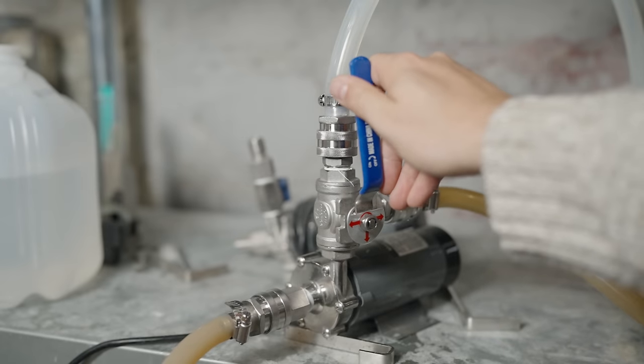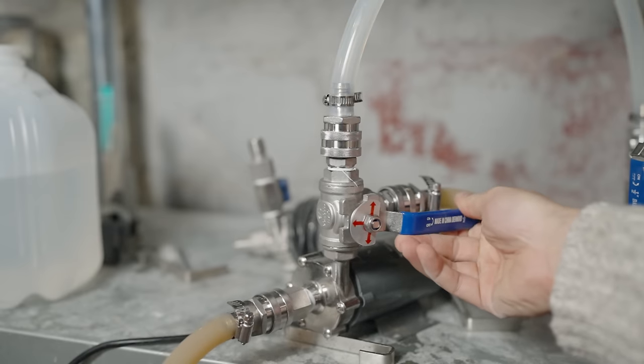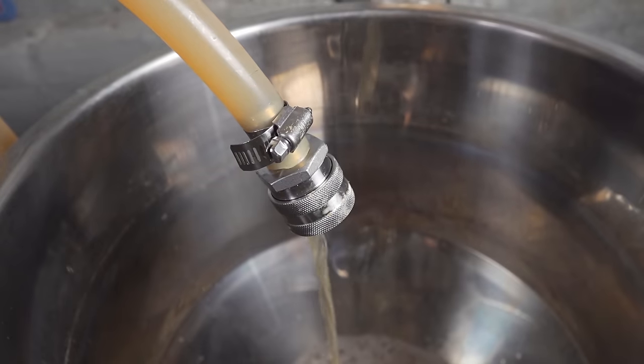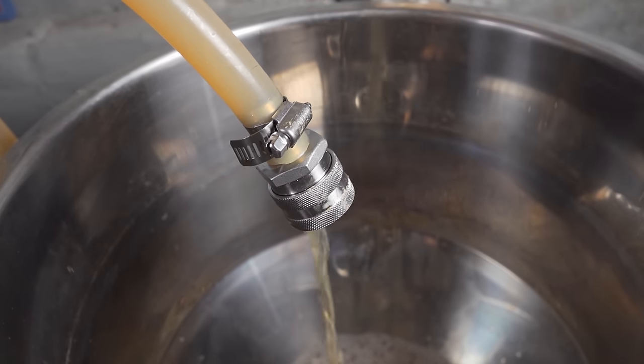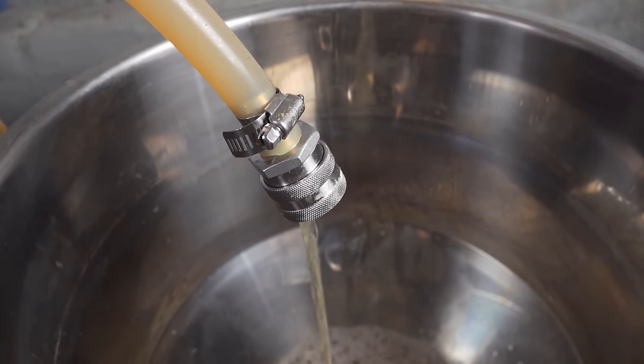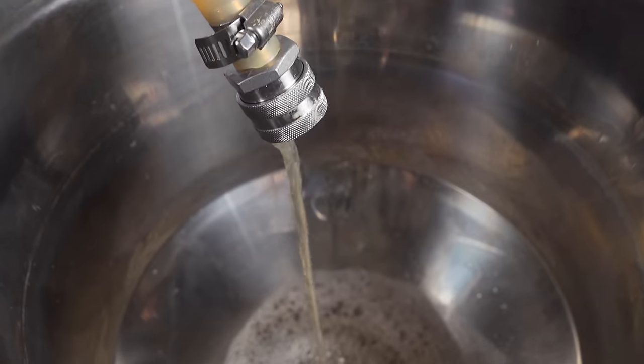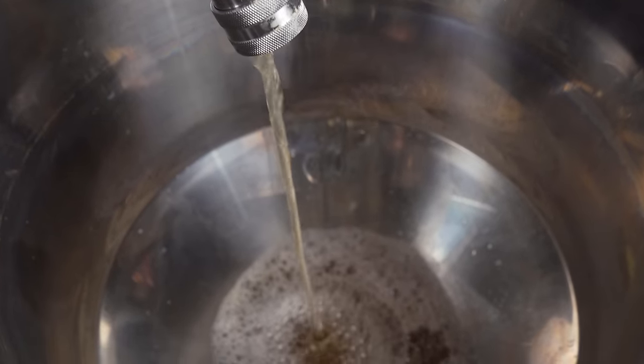This allows you to draw from the side with no pickup of hops whatsoever. Once this step is done, I'll set my three-way valve so I'm not recirculating but pushing towards the chiller instead, then chill down and continue as usual. Every single time I've done this I've had exceptionally clear wort going into the fermenter with no chunks of trub in it at all — it's pretty remarkable the difference that has made.